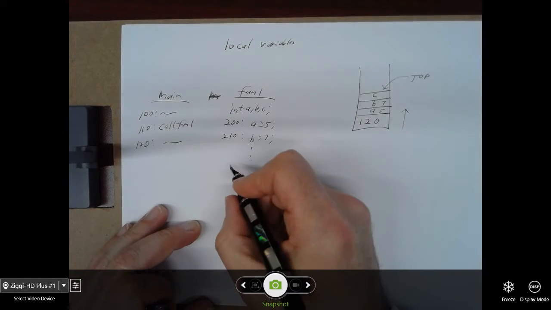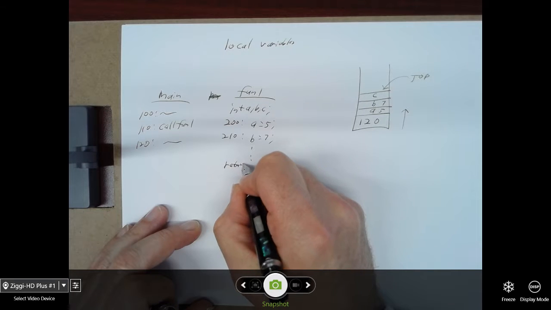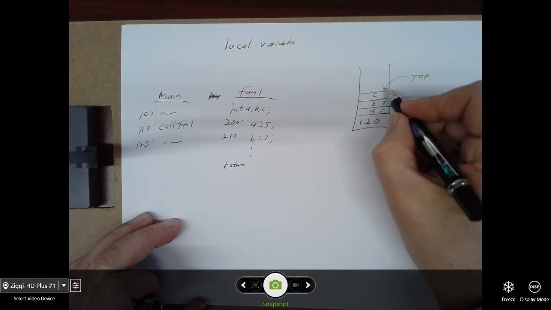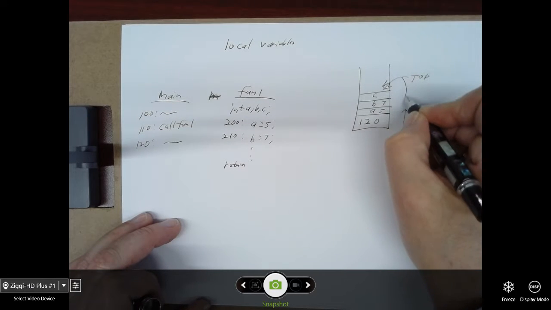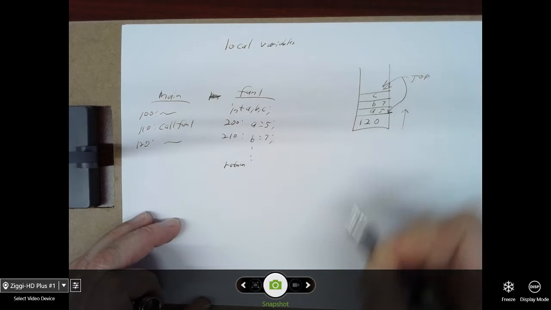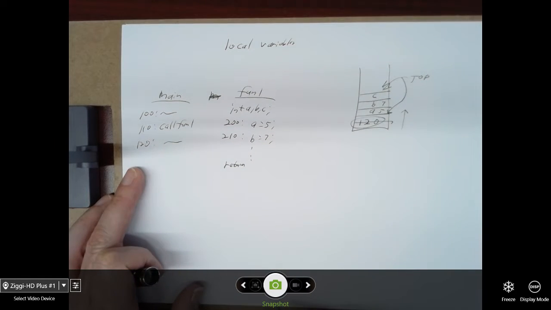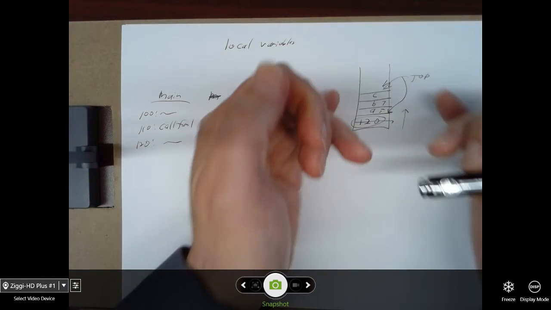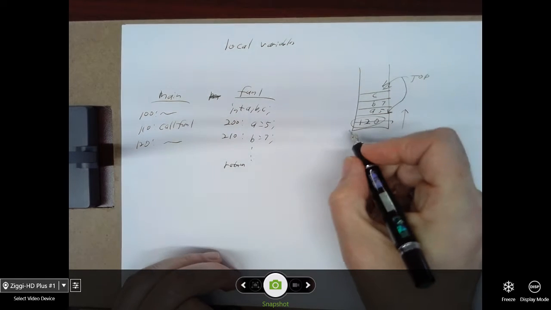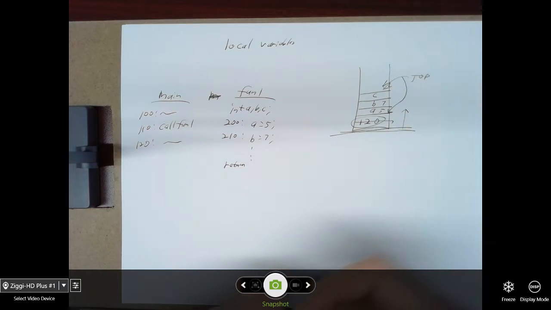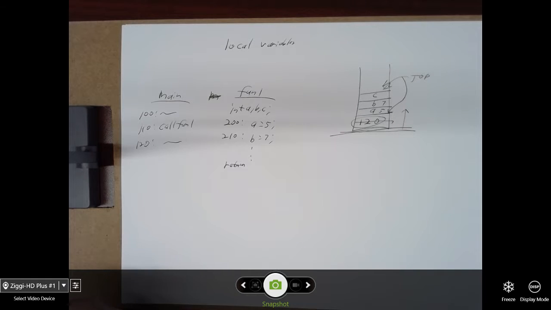Now the advantage of that is when you say return, there's also code that's been put in there to basically change the top of the stack to look like it's right here. So now when you say return, top of the stack has a 120, you pop that off, you come back to location 120. Those local variables are still on the stack, but since your stack looks like it's empty now, other things will take advantage of those locations in memory. They'll either be used for more local variables or call return addresses or whatever else you're using the stack for.